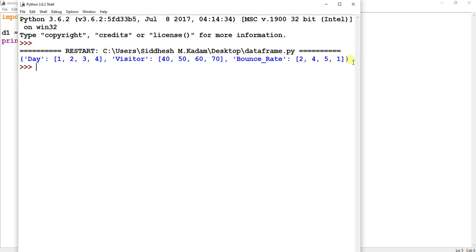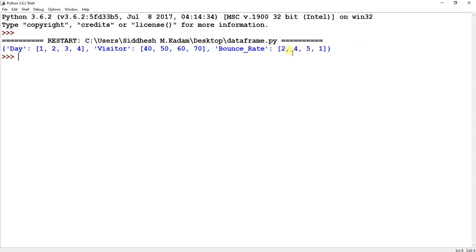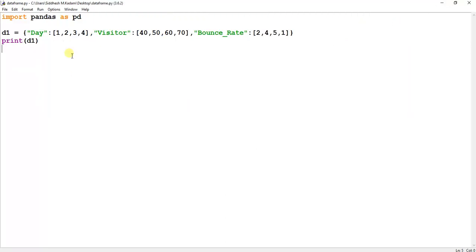So basically, this is just a small amount of data, but when you deal with a huge amount of data, like CSV files containing thousands of records, it becomes very difficult to actually deal with this amount of data being displayed in a very informal way. You will get a large number of records over here. So let's have a look at what data frames are. Just minimize this.